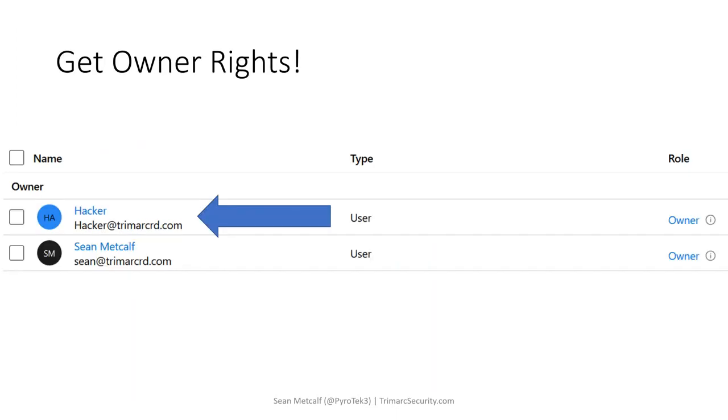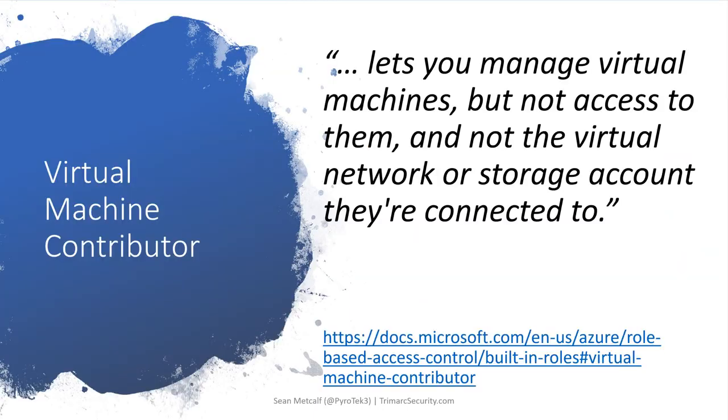So once the attacker has User Access Administrator rights at the root level, this account can modify roles for any subscription in Azure. We could go ahead and throw it into owner, which would be obvious and probably monitored, maybe. But what about something a bit more innocuous or a little more stealthy? So I decided I would go ahead and dig into the Azure RBAC roles to figure out what's possible. And one of the ones I found very interesting was Virtual Machine Contributor.